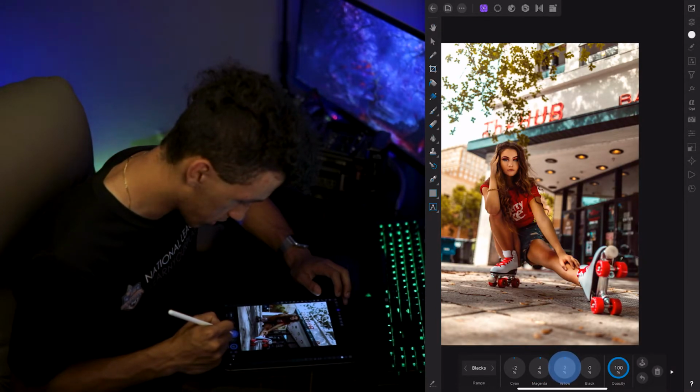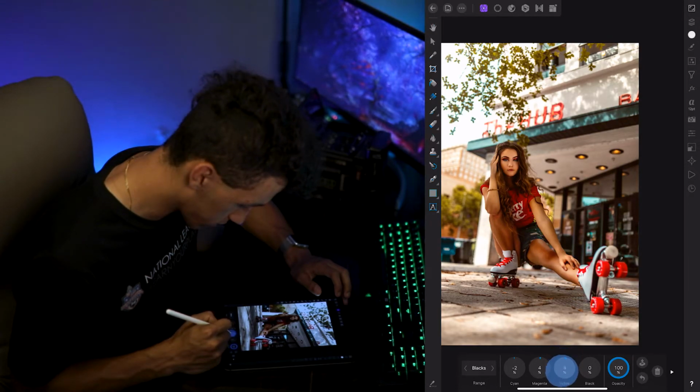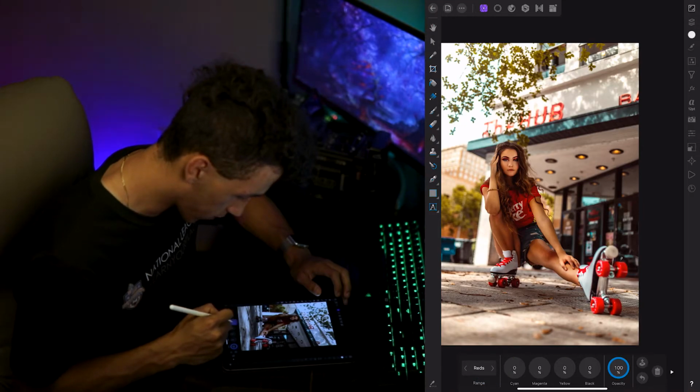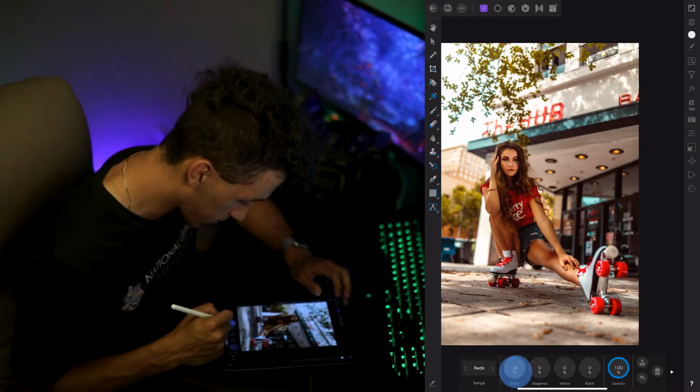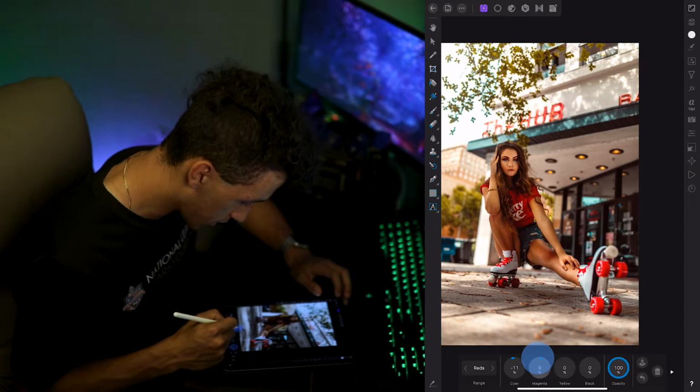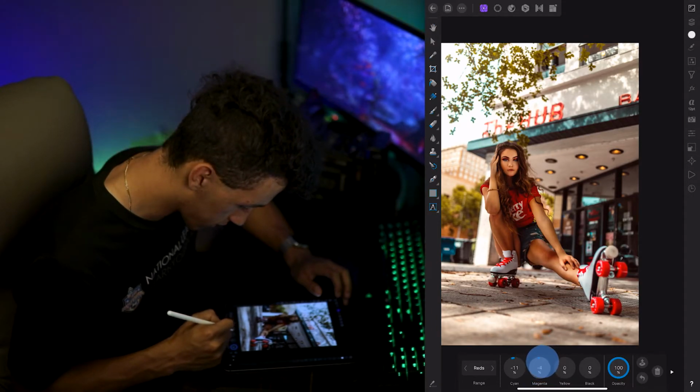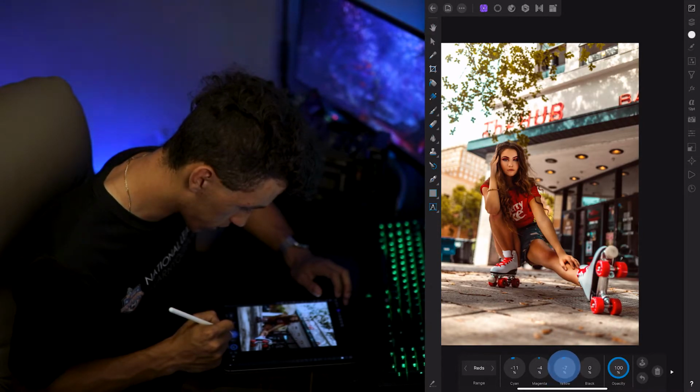And then some blues. There we go. And then go to the reds and really manipulate the reds. So we're going to make those reds pop here. It's really just kind of playing with the slider and seeing what you like. Like that. Your skin just a little bit more white.